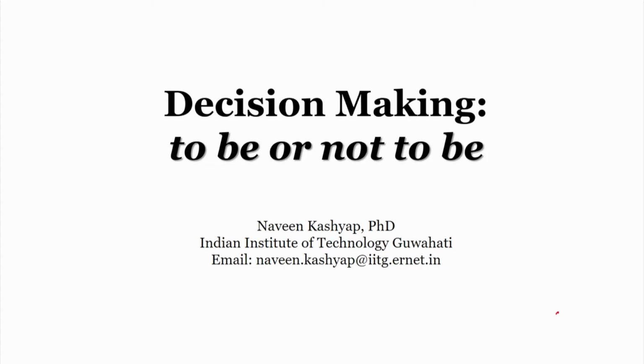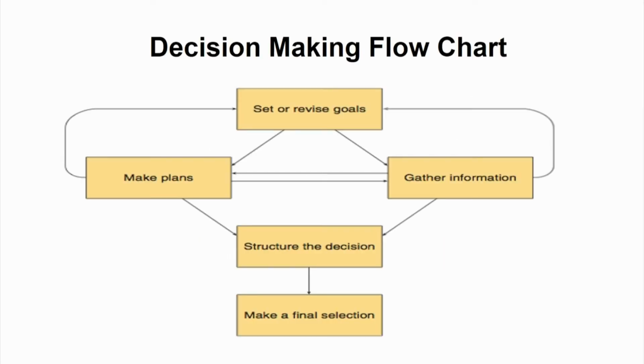So, let us start with a very basic model of decision making. How do people actually go ahead and decide? Let us take a very simple situation, for example, identifying the major course that you would like to take. When freshmen enter a college, the very basic question in front of them is to choose a major, to choose a stream of study. And so, how do people go ahead and make this choice?